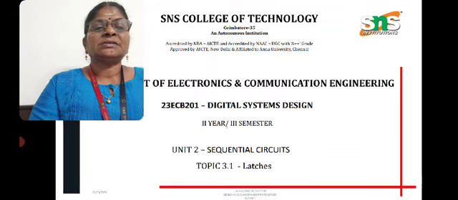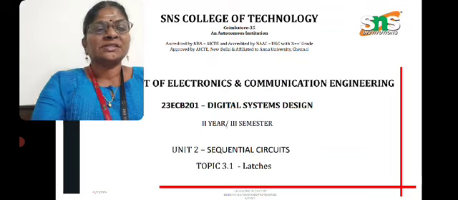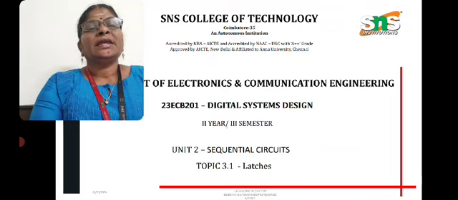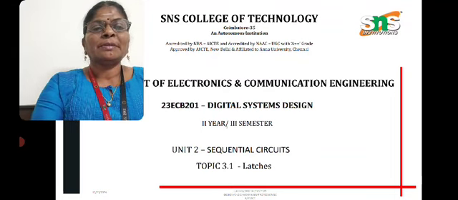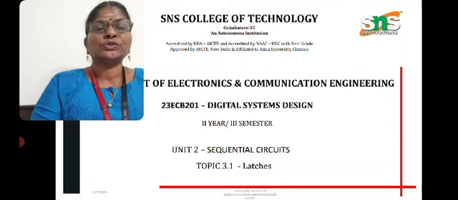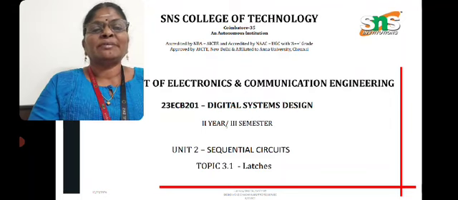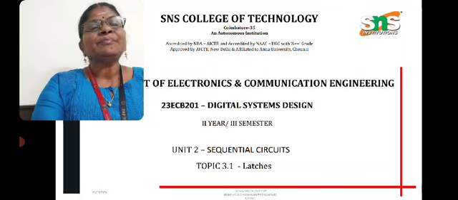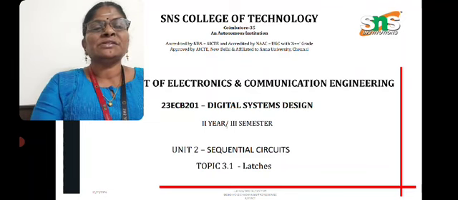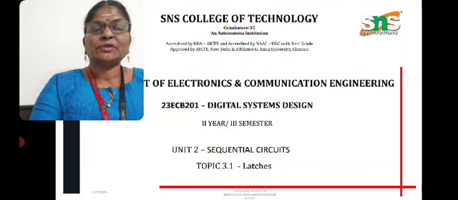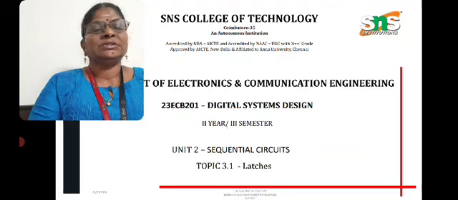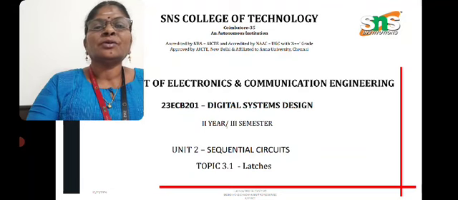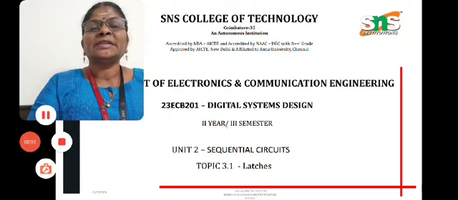So, as for the difference between combinational and sequential, we know very well. In a sequential circuit, we have a memory device which is used to store one bit of information, like zeros and ones. Examples of sequential circuits are latches, flip flops, registers, counters. So, in this session, we are going to discuss latches.